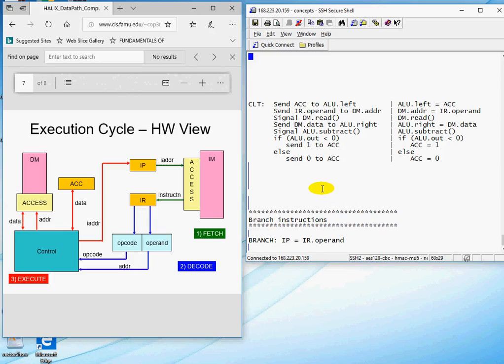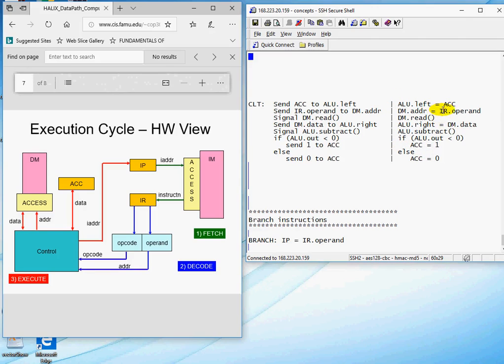Now let's see what comes next. The arithmetic logic unit also performs compares. If you look at this microcode, you may be surprised about how compares are done. Compares are really just subtractions. If two numbers are the same, when I subtract them, I get a 0. If the left number is less than the one I subtract, I get a negative, and so forth. So basically, the compares use add and subtract.